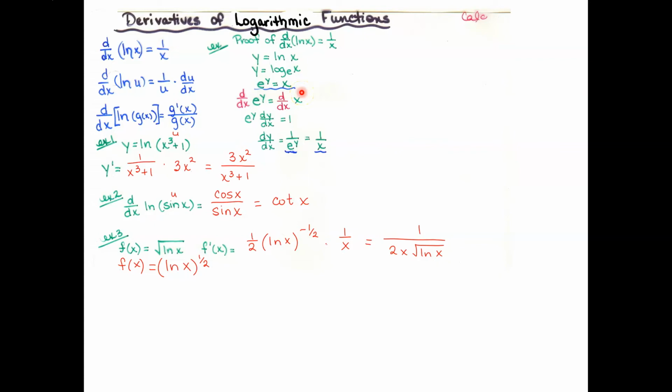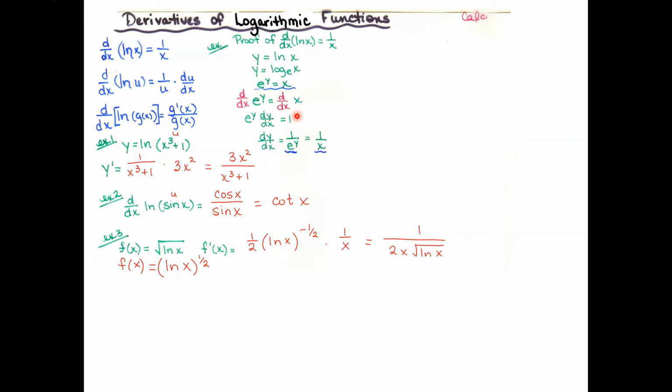So let's take the derivative of it, and to do that, I'm going to need to use implicit differentiation. So I'll take the derivative of both sides. The derivative of e to the y would be e to the y. And remember that anytime you're doing implicit differentiation in terms of x, when you take the derivative with a y in it, you have to leave a dy dx in there. So again, that's just our chain rule. The derivative of e to the y is e to the y. And since y wasn't in terms of x, the derivative of the inside would be dy dx. All right, over here, derivative of x is just 1.